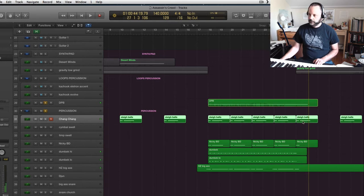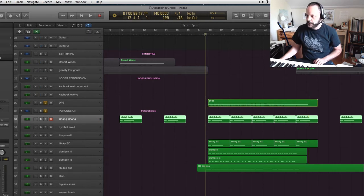So you have that chang delay there. I like putting some metallic stuff on top of the lower percussion. So I always think of percussion as highs and lows here. You have to think of, you know, you try to fill out all that space, especially for something epic like this.